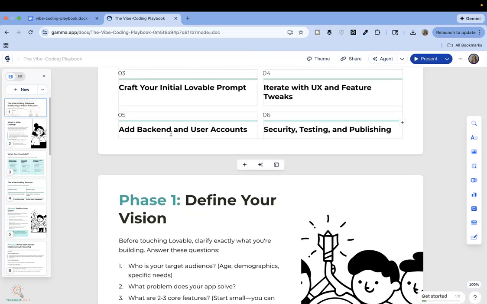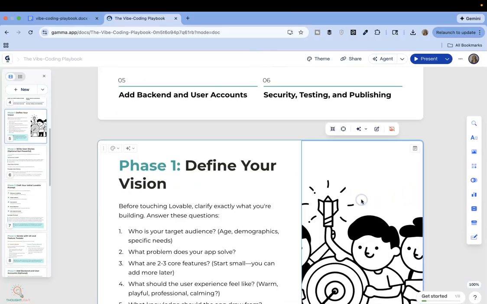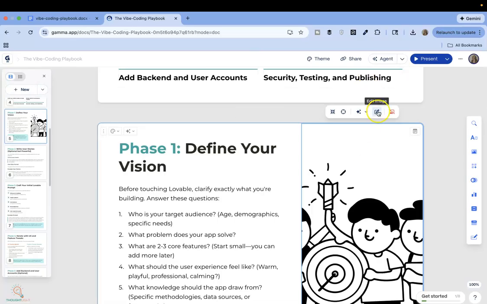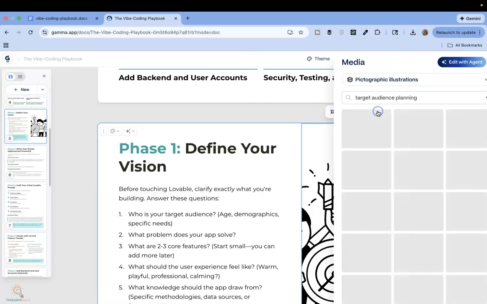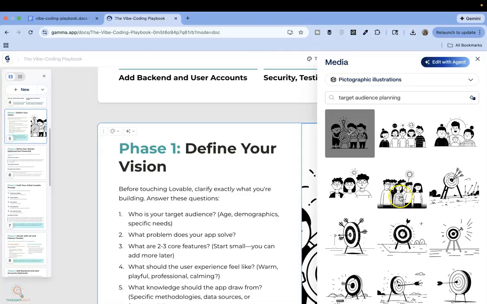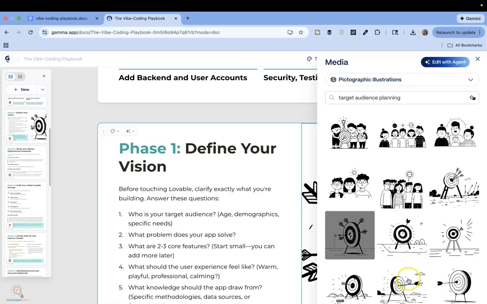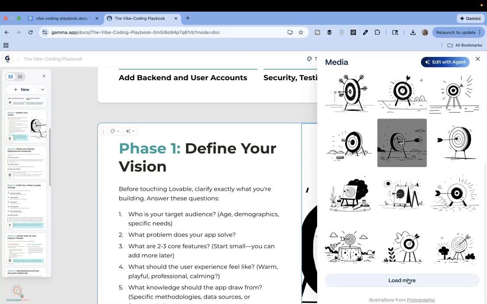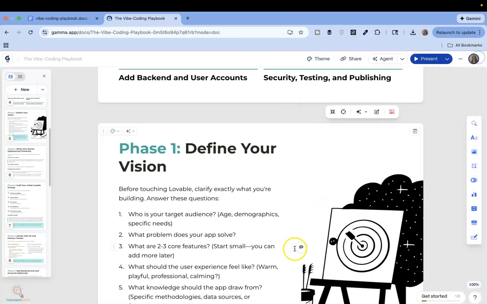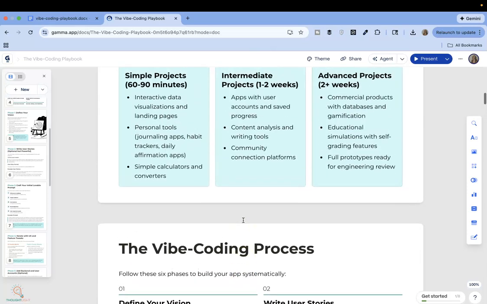Now, I can make the tweaks in a couple of different ways. Number one, I can simply hover over anything I want to change. For instance, this image, I can hit that Edit Image button, and I can just put in a different image that I want. Maybe I want this, maybe I want this, but I can just change that image to something that I much prefer. And I've got it fixed up.